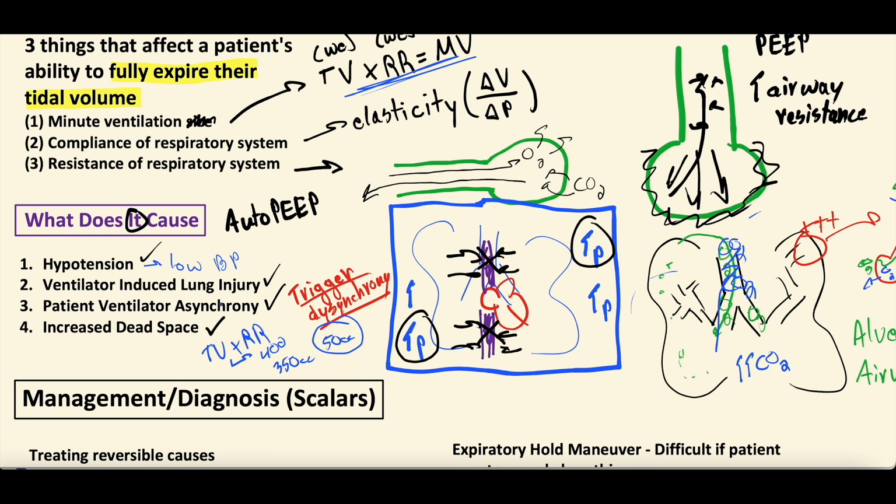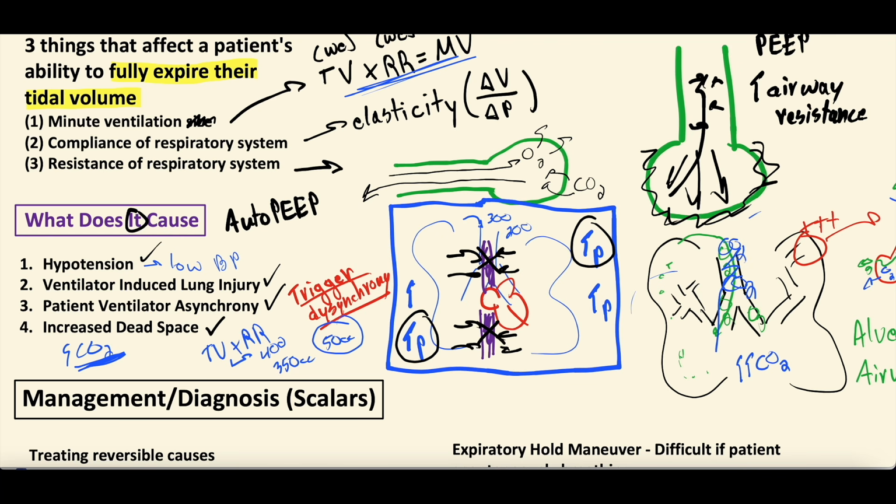And as you breath stack, as you AutoPEEP, as you get more and more intrinsic PEEP, this number might get less and less. You might start breathing in and out less and less air because that pressure is increasing. So now that pressure is so high that when the ventilator tries to breathe in 400 cc's, it can only get 300 in. But even with 300 in, there's so much air stuck in there that now you're only pushing out 200, right? And your minute ventilation can go down and down and down. In addition to that, by hyperinflating all these areas, it can also increase dead space. So you have less ventilation, and that can cause increased CO2 retention, or hypercapnia.